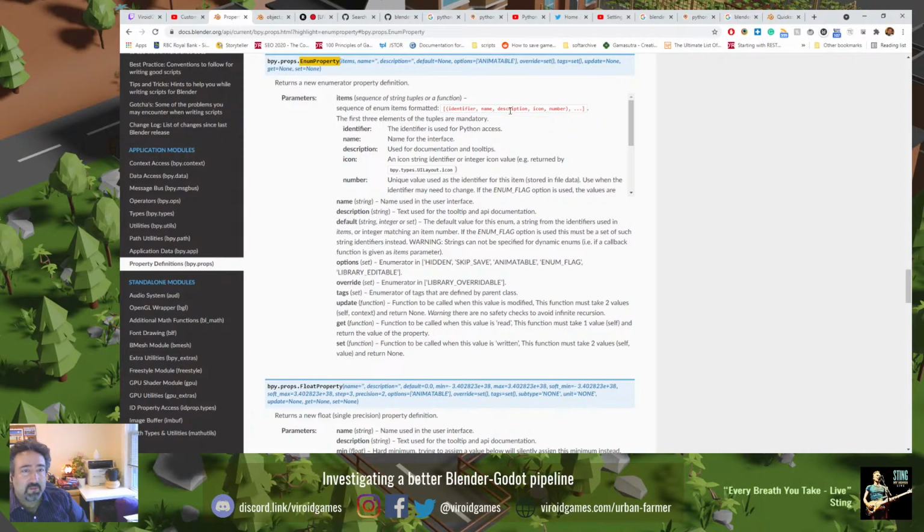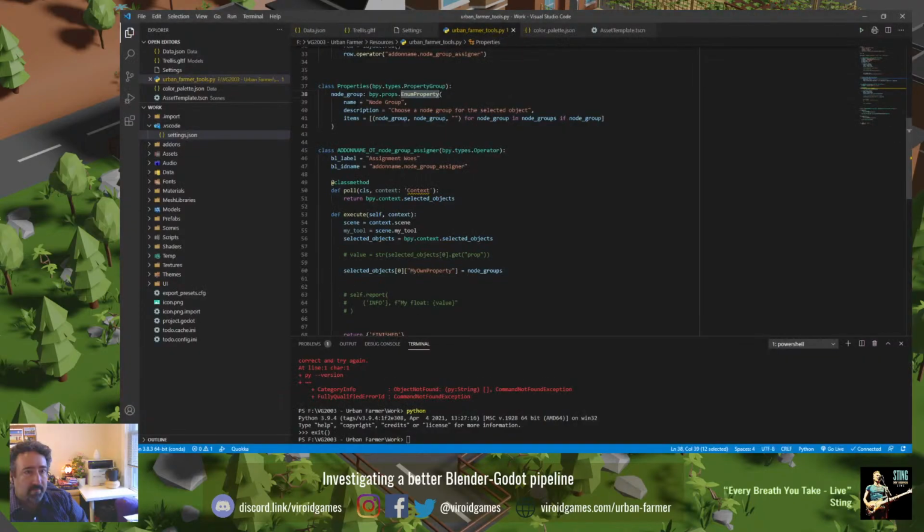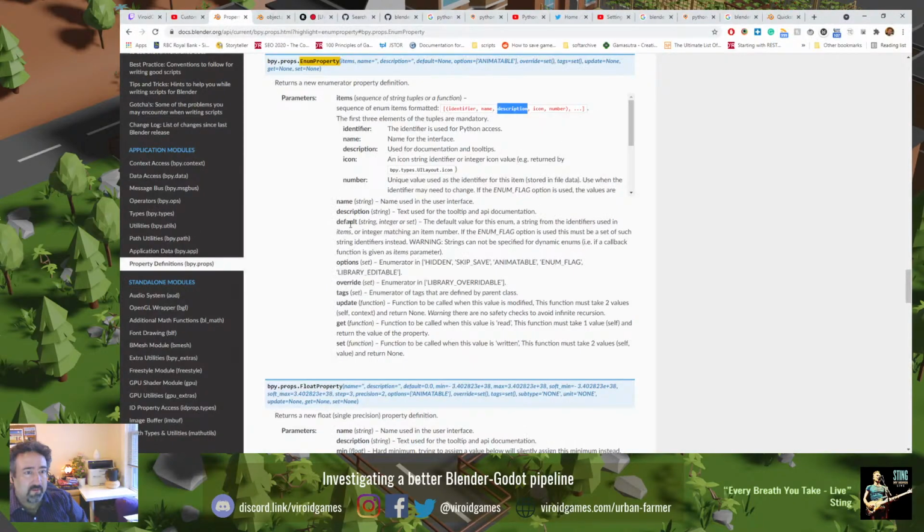Identifier, name, description. That's what we already have. The first three elements of the tuples are mandatory. We are currently passing the description and name, description. We already have that.